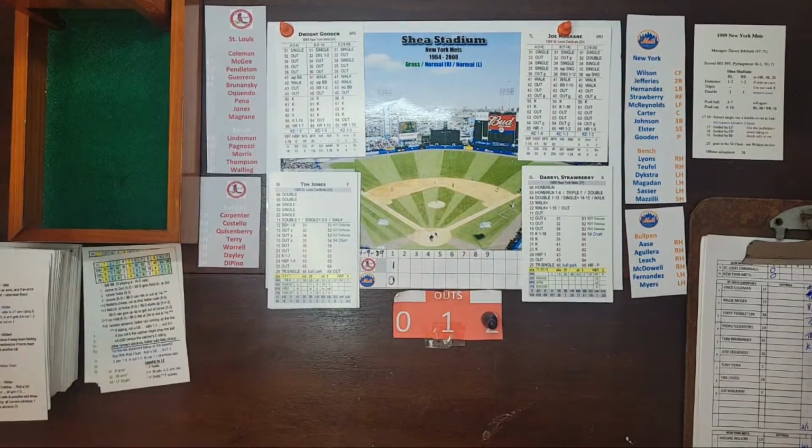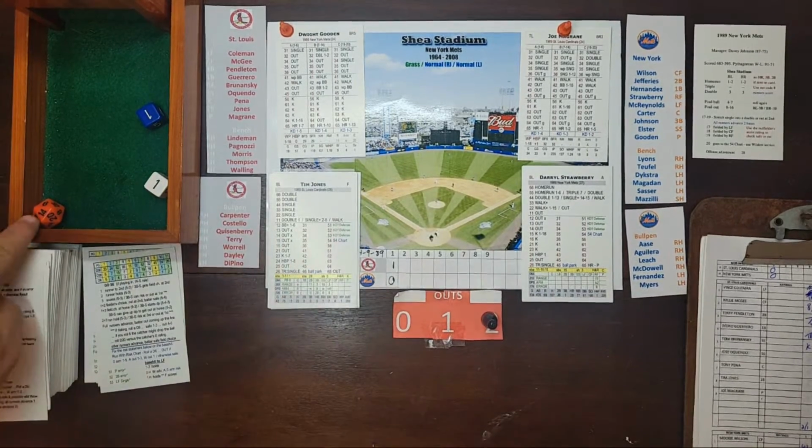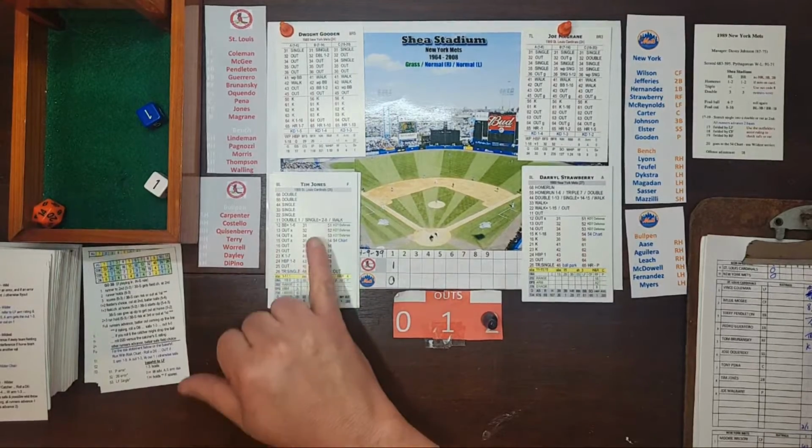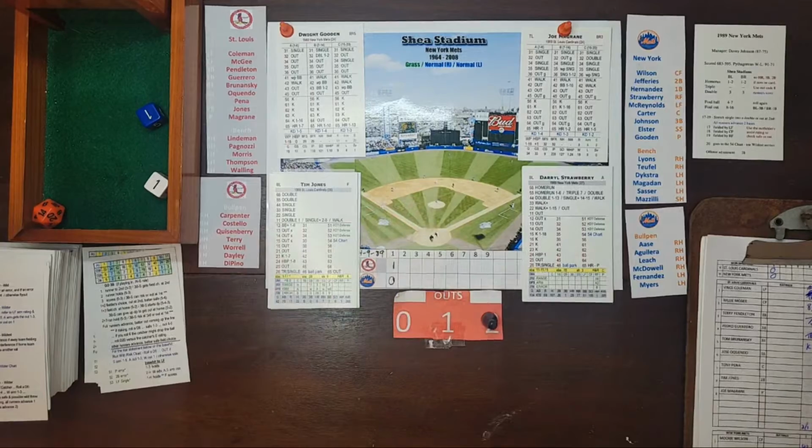And that'll bring up second baseman Tim Jones. Gooden 11 on Tim Jones. 1's a double, 2 to 8's a single, anything else is a walk. That's a 14. And interestingly enough, he gets the plus on a single, but does not get it on the double or the walk. So Tim Jones will walk, but he does not get the plus sign to get a steal. But it will be a 2-out walk.